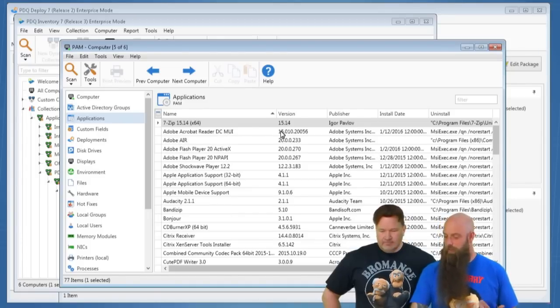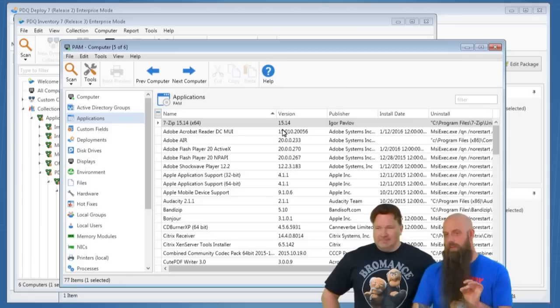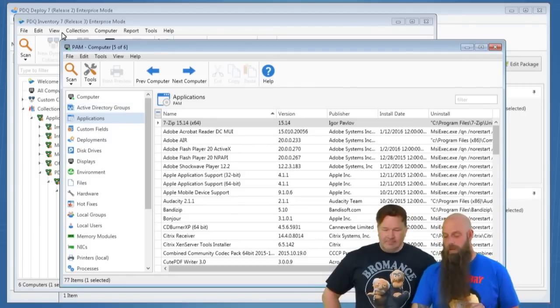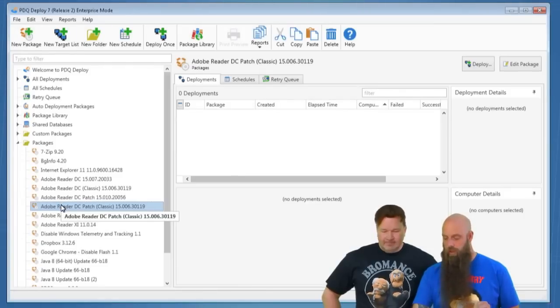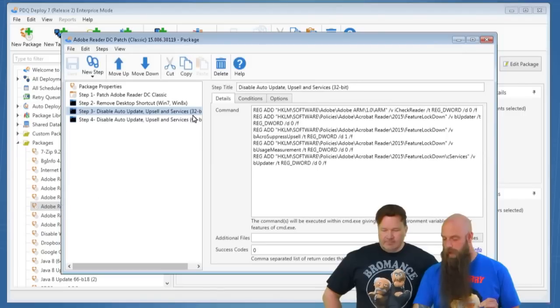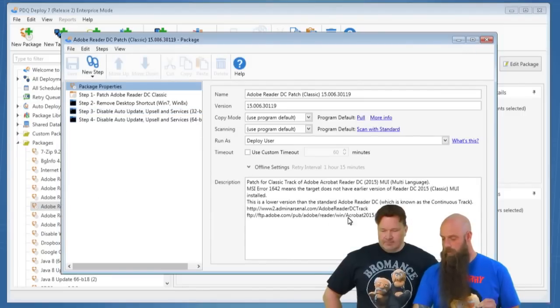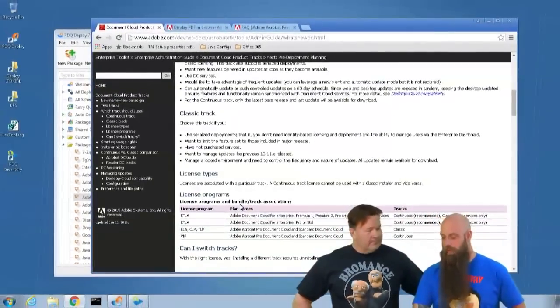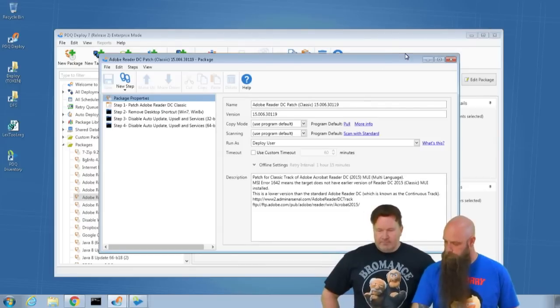There's the version. How do we know that this is the continuous? Well, remember I mentioned this URL. It's in the description of whatever package you've got there. You can grab that URL there that explains the difference. And they also explain how they track the versions here. So I'd recommend reading up on that, but I'll give you the short version.